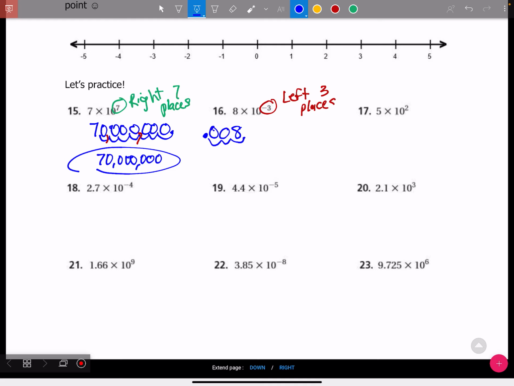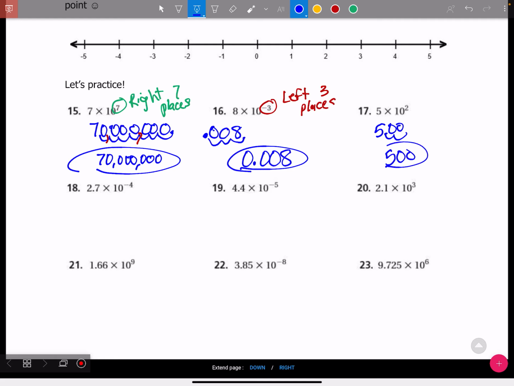And again, we're going to clean it up a little bit. So we don't need to worry about commas when we have a decimal, but we do want to make sure that we're writing it how we would typically write a decimal value. So our whole number would be 0, and then we have 0, 0, 8. All right, so there would be your number in standard notation. Let's continue. So 5, here we see the exponent is a positive 2, so we move over 2 places, fill in with placeholding zeros.